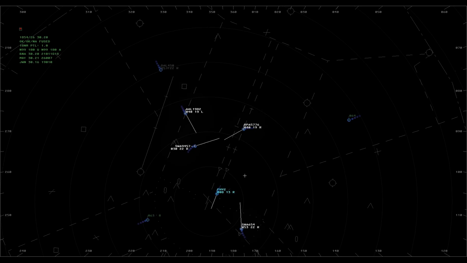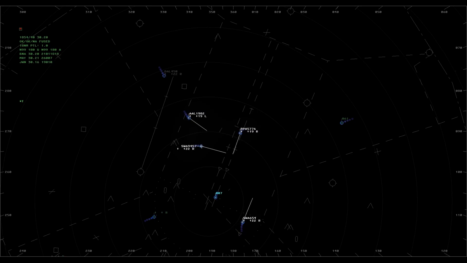American 1982, turn left heading 110, vector to final. Left 110, American 1982. Southwest 9457, fly heading 130. Heading 130, Southwest 9457. Nashville approach, Southwest 654, 5,000. Southwest 654, Nashville approach, hello. Southwest 9457, on the rollout, the field 2 o'clock, 7 miles, report in sight. Southwest 9457, we have the field in sight.